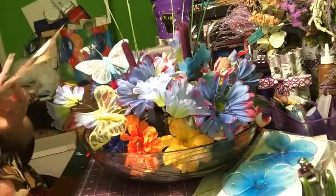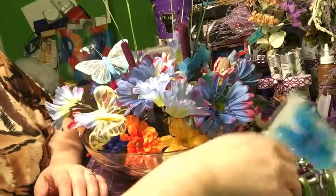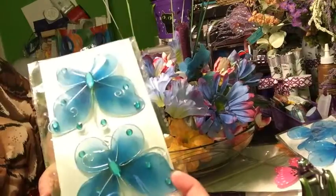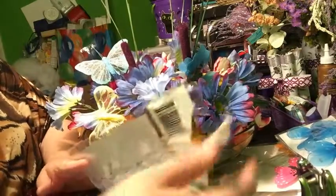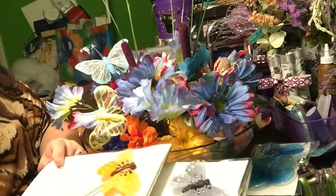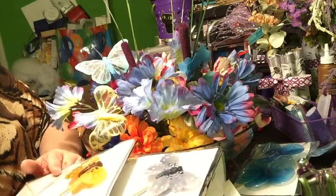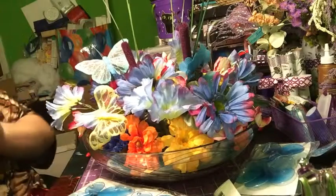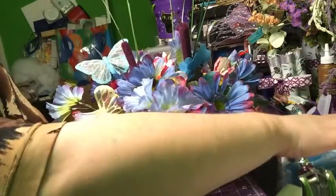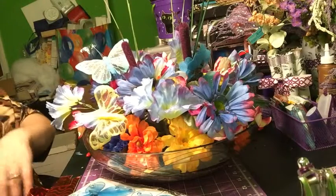I'm not going to use the pink one, so the pink one will just get set aside. Let's see what else I have. I have these butterflies that we can use, and these ones also came from Dollar Tree. These ones here I got at Dollar Tree as well, but they really are not part of the color scheme, so I think I'm going to set those aside. I found these at the Dollar Tree too, but I don't think we're going to use those either.